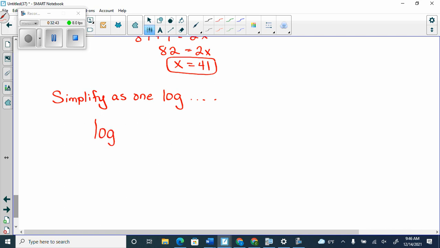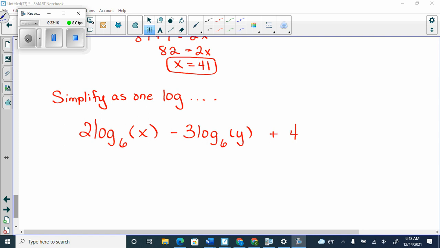2 log base 6 of x minus 3 log base 6 of y plus 4. One log. Your AP. Use your big brains. Let's do a little discussion. I can only put logs together that have what? Same base, and what's in front of them?